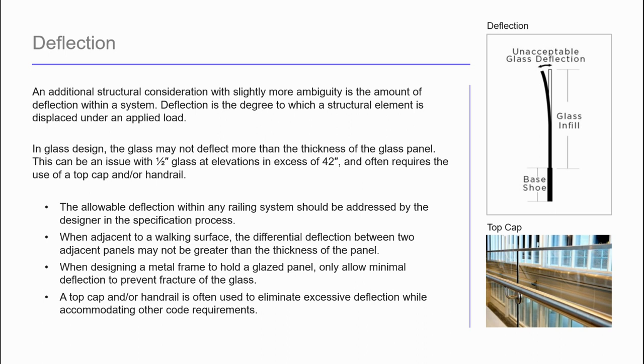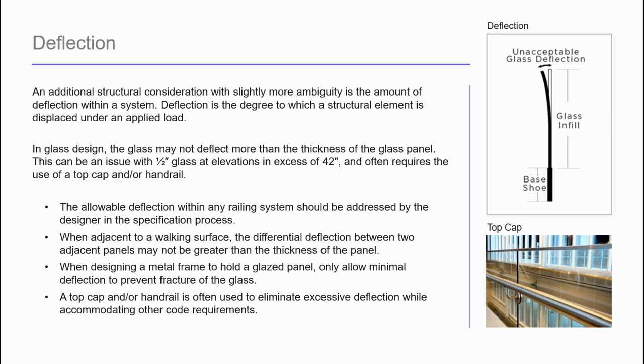So a deflection limitation may be appropriate in lively venues or areas where crowds might gather and should be addressed in the specification process. Another area where it becomes an issue is high up. So if you have half-inch glass high up and you have a very small top cap on it, it might feel uncomfortable to users, even though it's not a safety issue.